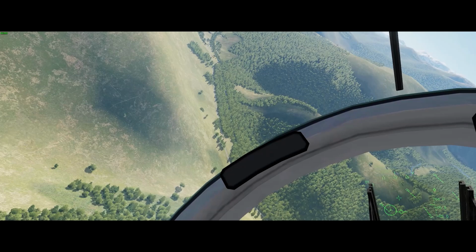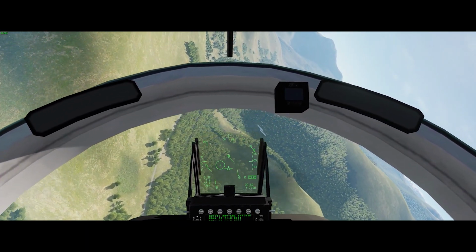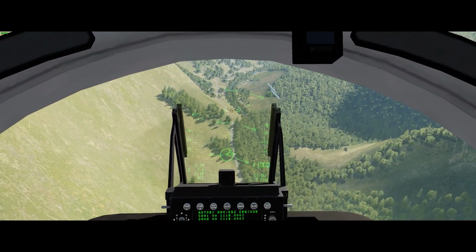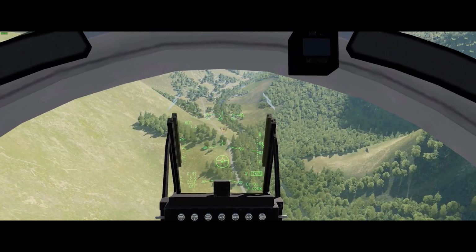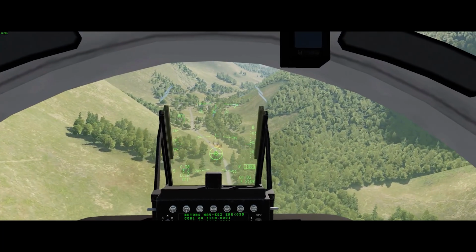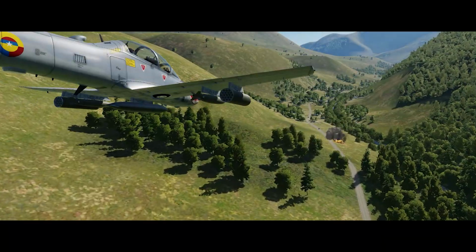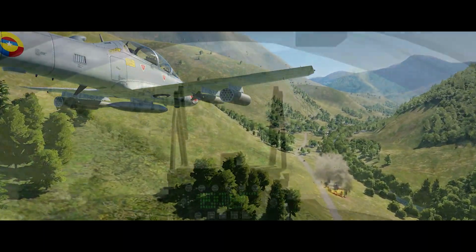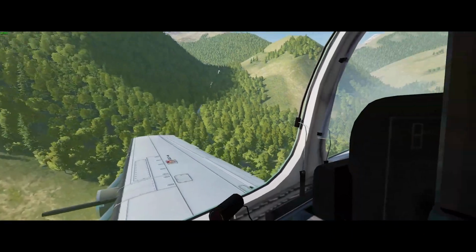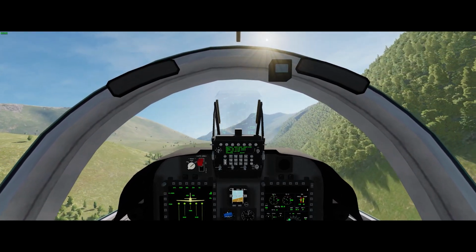And rolling in. Alright, one more time, get it lined up. Wings level. And right about there. Rockets expended. Definitely more hits in the target area. Not seeing a whole lot of activity now. Yeah, it's looking pretty quiet down there now.